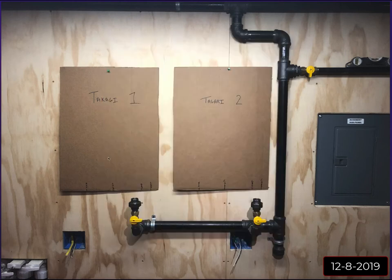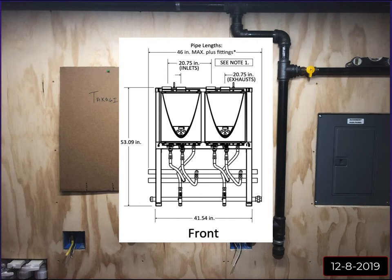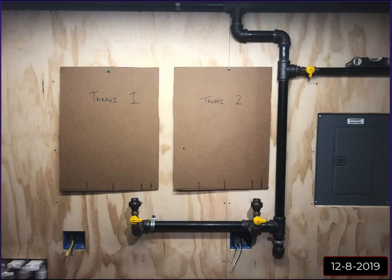I think they're back to back, two on each side. Anyway, I pulled the dimensions off of that drawing from their website, and that's where I got this center to center distance. It's exactly how Takagi mounts them on their pre-built manifold that you can buy. So I kept them the distance apart that they recommended. That has all your minimum clearances.